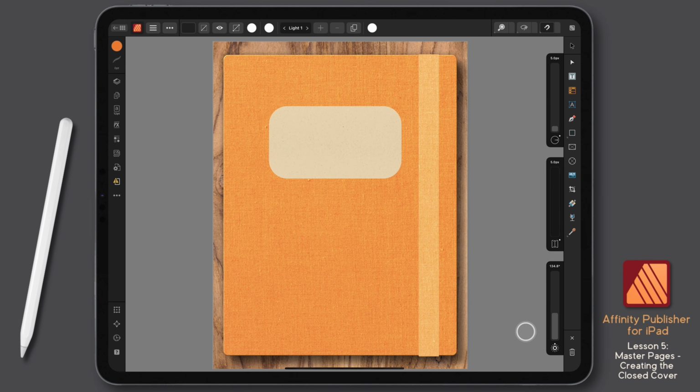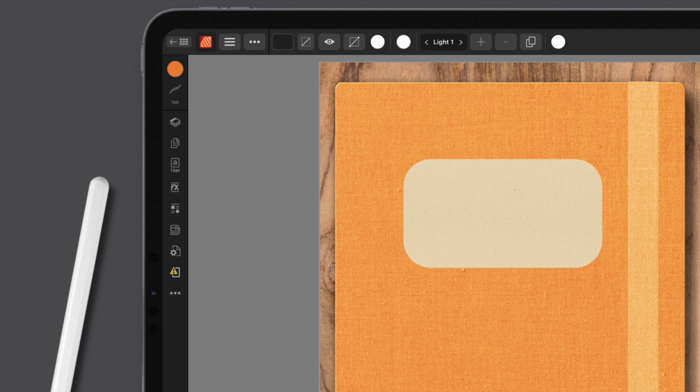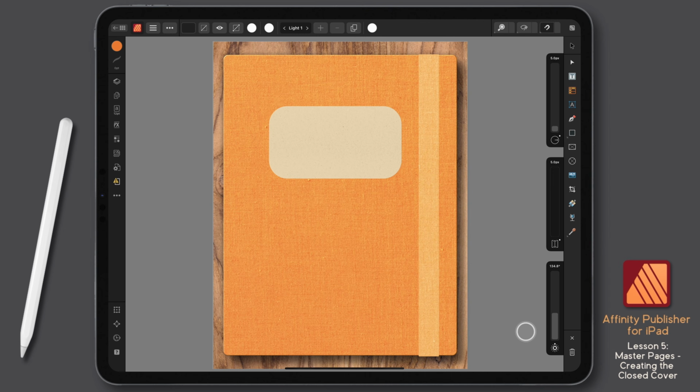A third thing that you want to consider when you're adding shadows and highlights is what is the actual texture that you're adding it to? If I were adding this to something like metal, this really harsh light would be just fine. It's kind of tight and it would be perfect because it's a shiny object. This is fabric though, and fabric absorbs light, so it's going to be slightly diffused. So what I want to do is I want to tap until I get softened down here at the bottom, and I'm going to bring that up.